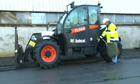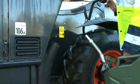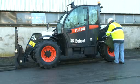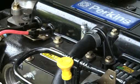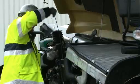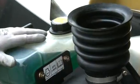Never fill the fuel tank with the engine running or while near an open flame or when smoking. Know where the fire extinguishers are kept on the work site. Check for proper fluid levels, including engine oil, hydraulic oil, and engine coolant.